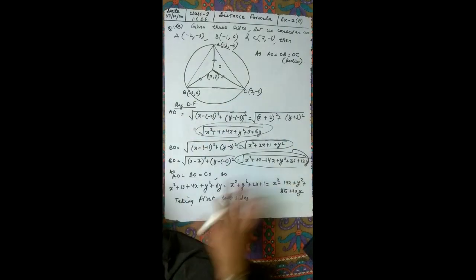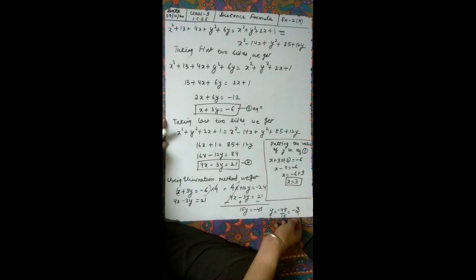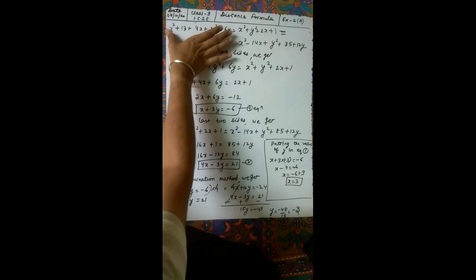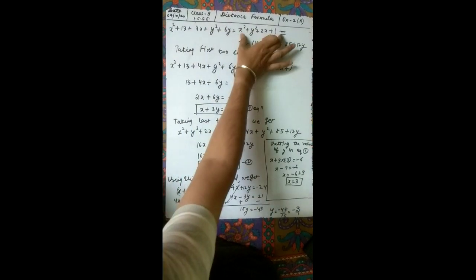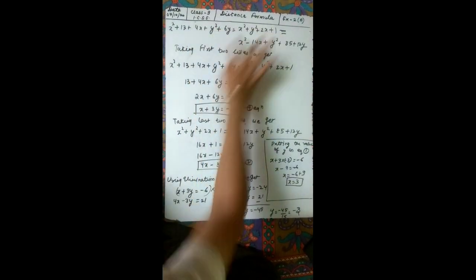sides. So I'm writing this equation here after rubbing this, because there is no space available for solving the further solution. Okay, so I'm writing there. Okay, let us understand. So that equation I have written here, these three equations. So what I said, let us take first two parts. So taking first two sides, we are taking these two sides.